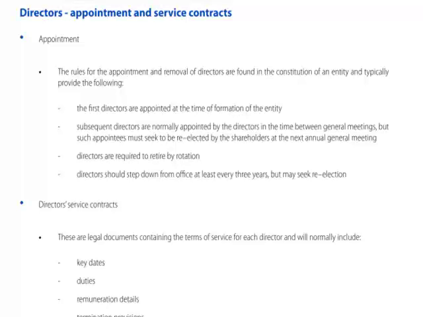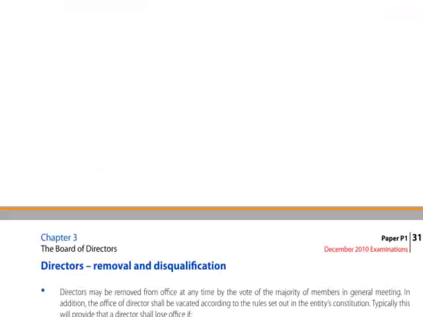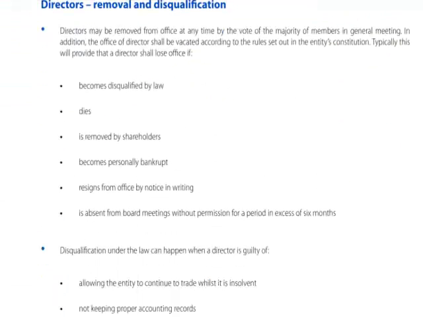Page 31, removal and disqualification. Again, this is F4. Have a quick look together at it. Directors may be removed from office at any time by a vote of the majority of shareholders. That's why Thomas Who, in that question Sentosa House, should be a little bit worried. Because if Sonia and one other, 26%, get together, then Thomas Who's got a bit of a battle on his hand to retain his position as a director. Because at any time they may be voted off in general meeting by a simple majority of votes.